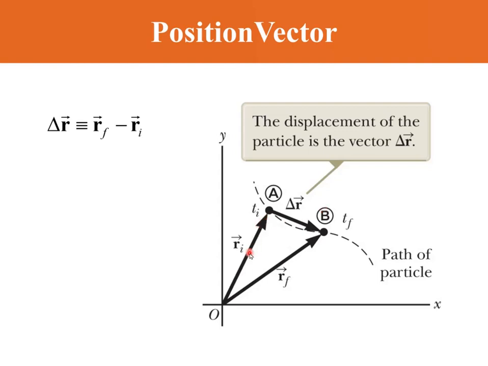Same goes with Ri or R final, the displacement. So the object basically has been displaced from the initial point to point B. That's why we have this displacement vector, and as it goes to B, we do not concern ourselves with the path taken by the object. What is important is that last time it was here and then finally it was here, along this displacement, which is given by delta R. So delta R is equal to R final minus R initial.